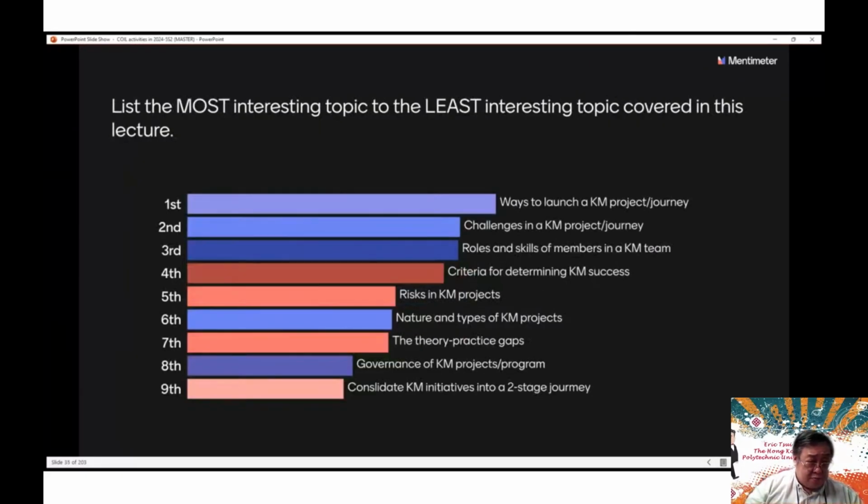What about listing the most interesting topic? Now, this is not for competition, but it's something for me as the teacher to learn. I find that Asian students in Hong Kong have a different set of prioritized topics compared to African students. So it's really up to me to find out more about why there is such a disparity. Maybe because of the social norms, maybe because of the background, maybe because of the culture. Anyway, very interesting. Maybe the teaching style, I don't know.